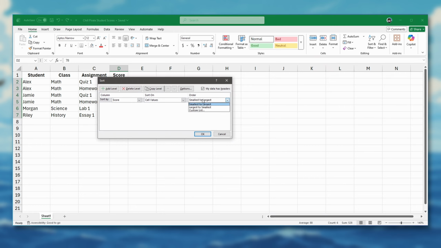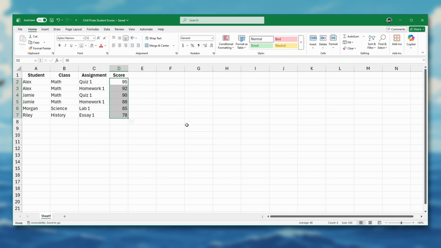And I'm going to sort largest to smallest and click OK. And you see what it did was just sorted the scores. It did not move the students and their assignments around, it only sorted the scores. Excel didn't mess up, it did exactly what I told it. So I'm going to undo this so I can put the scores back with the students and assignments they belong to, and again click in A2.